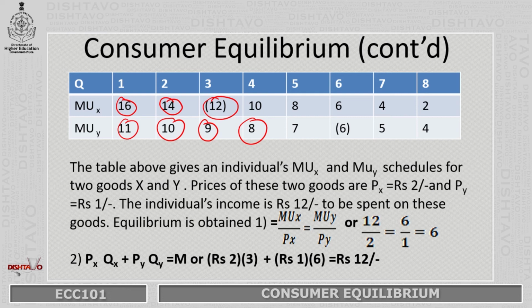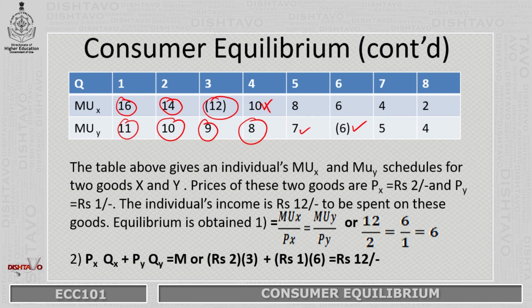So if we look at the consumer's equilibrium from that point of view, still 2 rupees are short. So with that 2 rupees, can he go for a fourth one in terms of X? If he takes the fourth one in terms of X, suppose I say the marginal utility is 10, then it will give him less utility than the next two items. Suppose he spends 2 rupees on the 5th and 6th of Y, together these two items will give him 13. And if he spends that 2 rupees on X, it will give him only 10 utility.